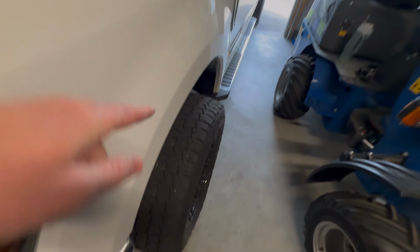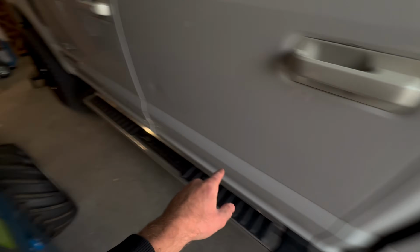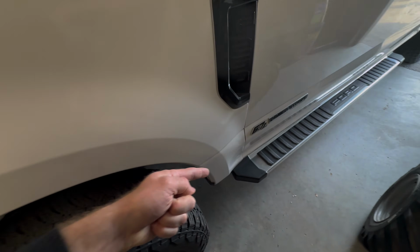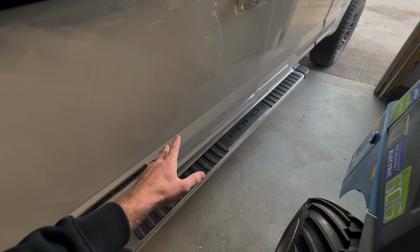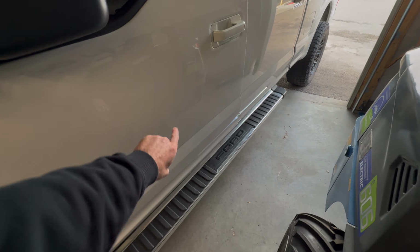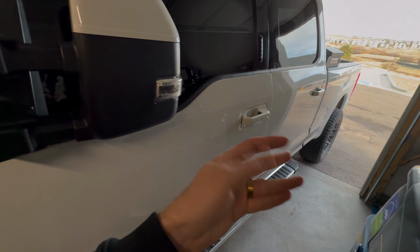You have a block-off plate with a hose that I've routed all the way around, down, through, and out the back. If you are going to get this, I highly suggest you buy the extra 5 feet of hose. Otherwise, what's going to happen is you're going to route your hose down, you're going to route it somewhere out here, and it's going to end right there, right under the cab and the driver's side seat, which means in these cars, you're going to get some crankcase pressure. It's going to vent for sure. Maybe some more than others, but regardless, it's going to vent right up there into your cab and into your window if you have it open, which means you're going to get an oil smell that is less than desirable.